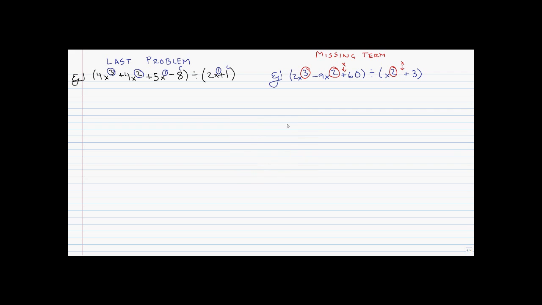To do that, I'm going to write out the problem again just so we can see it, and then we'll insert the missing term. So here's what we have. I'm just making room, if you will. Plus 60, so the same exact thing. Hopefully you don't disagree. It's just that this was navy blue, and this is black. Then over here we're dividing by x squared plus 3. So nothing actually that different from before.